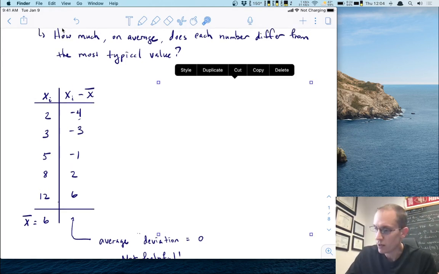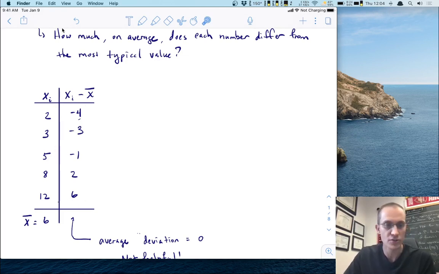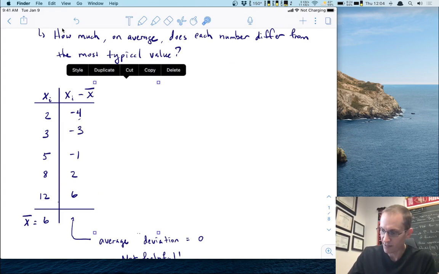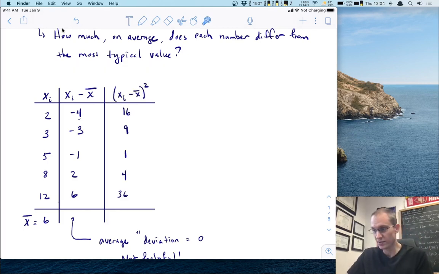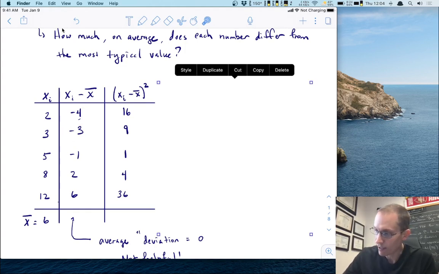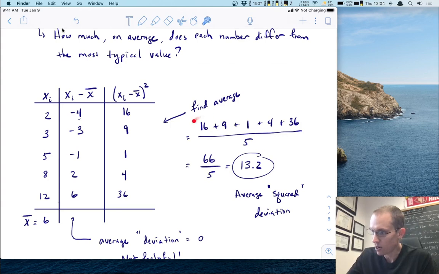The typical way that we do so is instead of considering the raw deviation scores along with their signs, we simply make each of those deviations positive. We do that by squaring the deviations. So we take each of those deviation scores and we square them. So -4 squared would be 16, -3 squared would be 9, and so on. Now we can find the average of these squared deviations. If we do that, we simply take the sum of those squared deviations, divide by the number that we have, which is 5. That turns out to be a sum of 66 divided by 5, which gives us an average squared deviation of 13.2. And this number, 13.2, is defined as the variance.